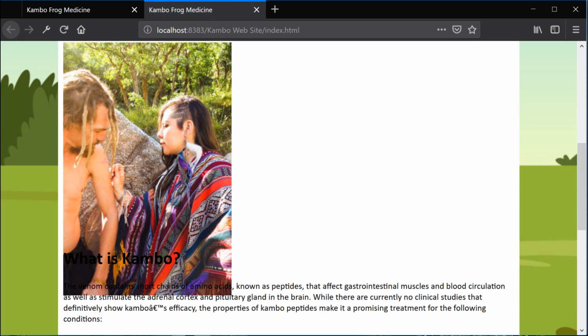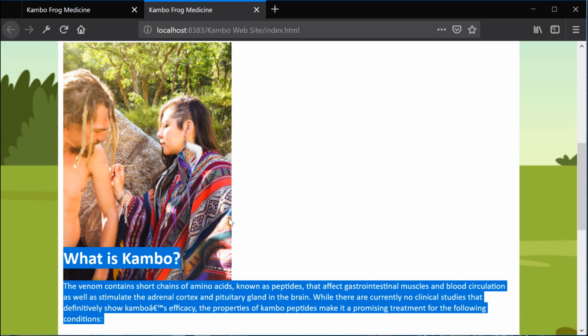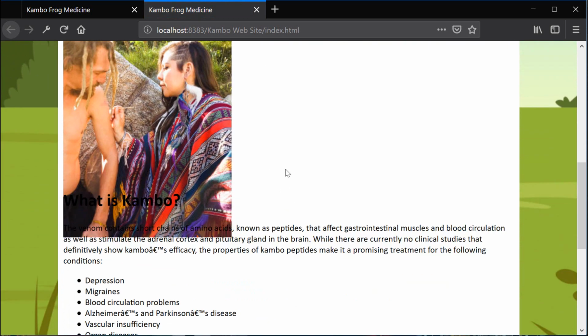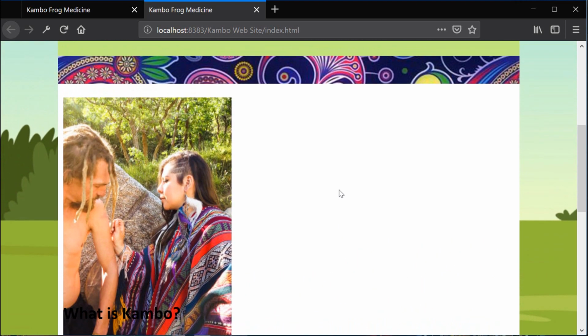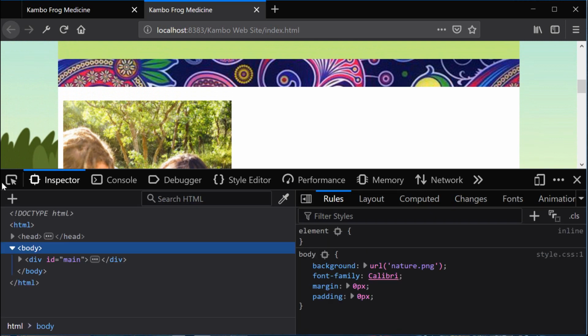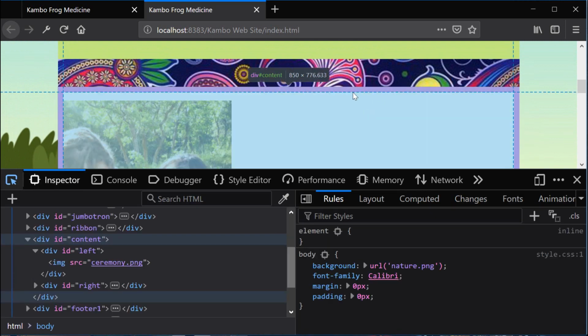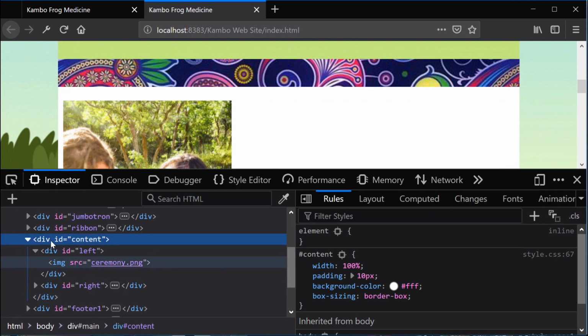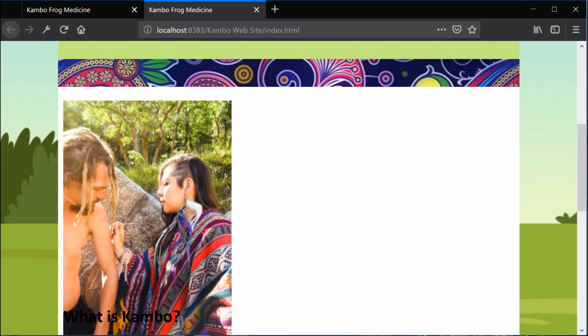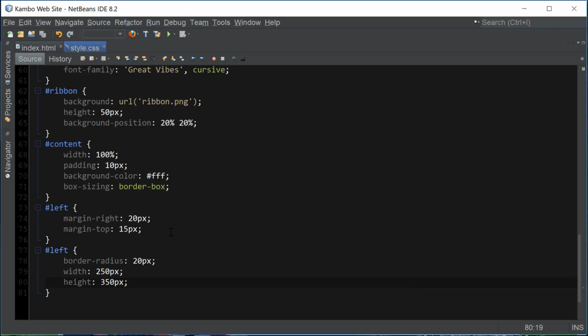And so you can see that our text is overlapping the image and it's not looking good at all. So to fix that, we're gonna add a display flex on our content div, because remember that the left div and the right div is inside the content div. So if we add display flex to our content, it's just gonna make it a lot easier for us to align the two divs that are inside of it.